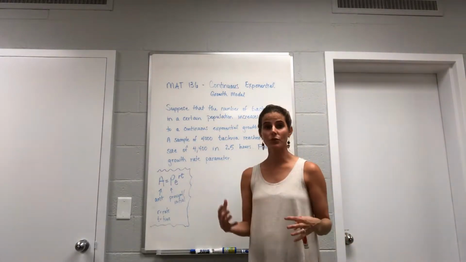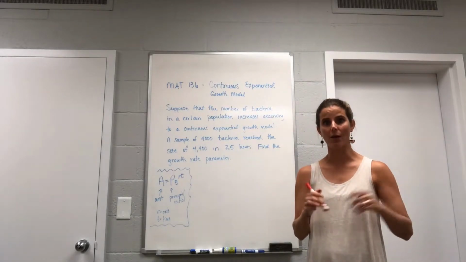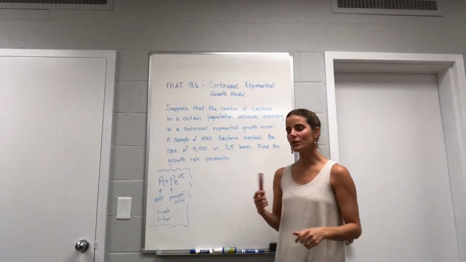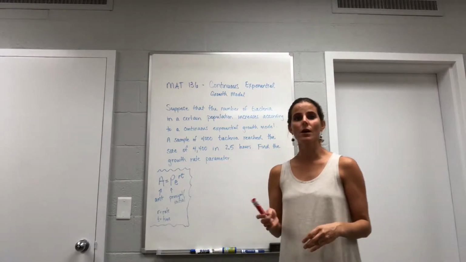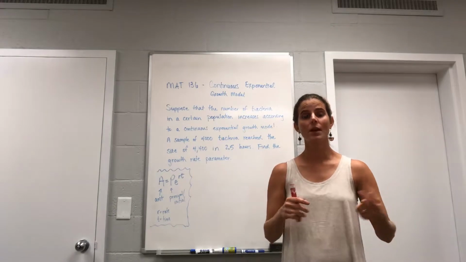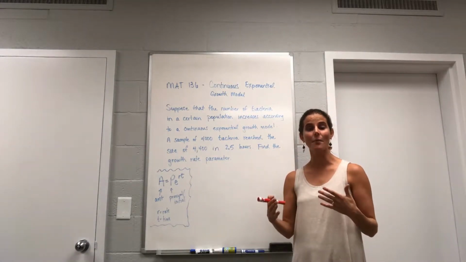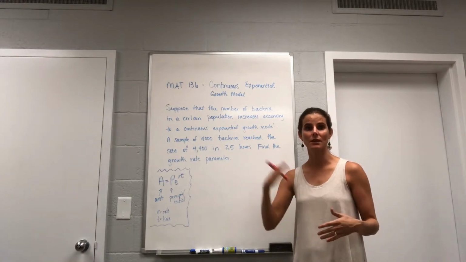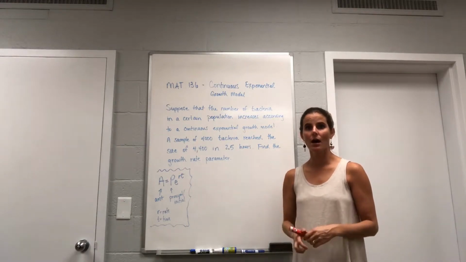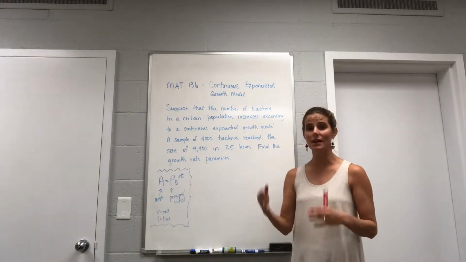We talked about exponential growth as being y equals a times 1 plus r to the t power. And we also saw an example in a previous video where we had money that was compounded annually. That meant it was applied once. Well, money can also be compounded continuously, where it's always being applied. So that's what we're going to look at here, the continuous exponential growth model.